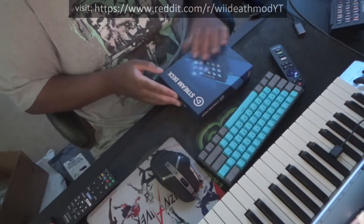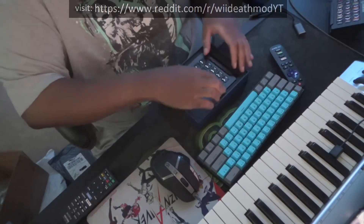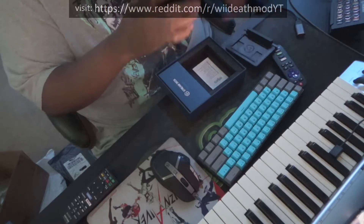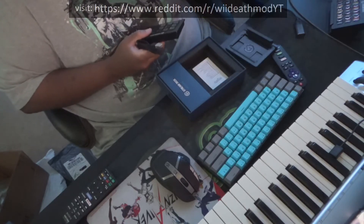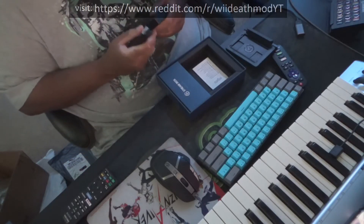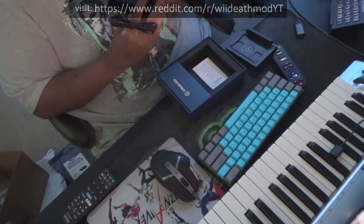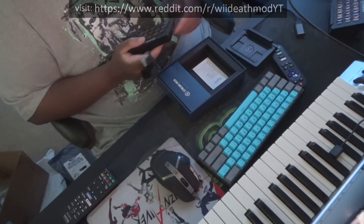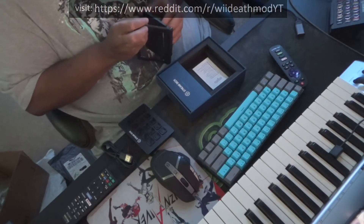I also got a projector for a review, which is really cool — that's supposed to be coming tomorrow. But opening the stream deck, this is what it looks like. It comes in this little box, and it comes with a USB cable. It's basically just a macro keypad, pretty much exactly the same thing as that one over here beside my keyboard, right beside the actual little adapter right here. This is what it looks like without the stand.